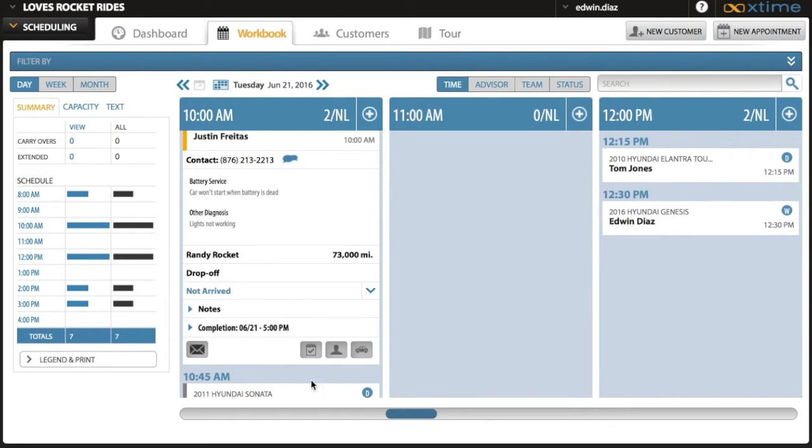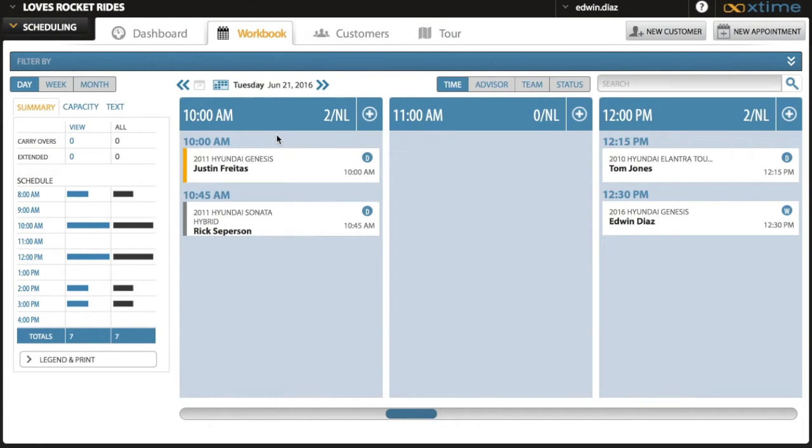Additional to that, at the bottom right of the appointment, you'll notice that you have three icons. The first is all the appointment information, such as services selected. The center icon would provide visibility to customer information such as email, phone number, and such. And the third of the three icons would provide you visibility to all of the information on the customer's vehicle. Clicking on the appointment card again would minimize the appointment back down to the appointment card size.